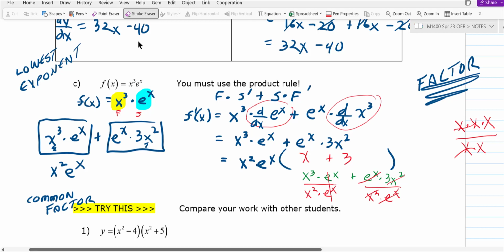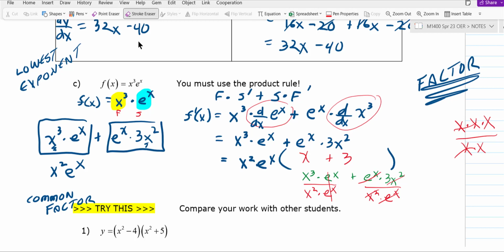So check this out. x times x is x to the third, but then we have e to the x. So if you take that times that, wouldn't you just get that? You said okay in your head? If I take this times this, that'll give x to the third e to the x. So there's no e to the x there in the parentheses. Now you go here, look what happens. If you take x squared e to the x times 3, you're going to get this. You got your 3, you got your x squared, you got e to the x.